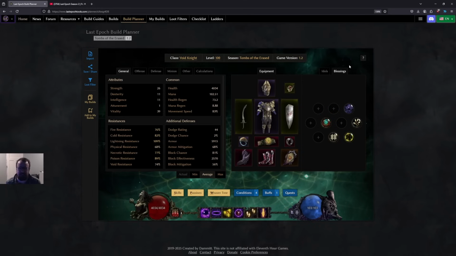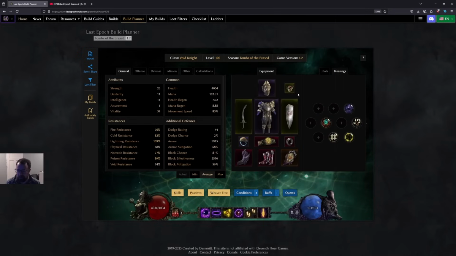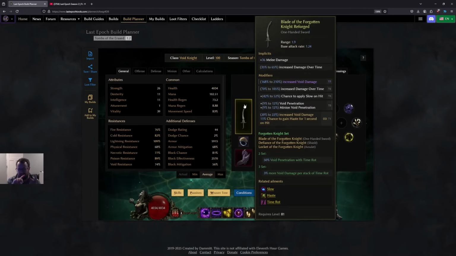As for gearing, we're going to take advantage of the new set affixes. My thought process was the Forgotten Void Knight set gives us good Void Pen with Time Rot. It gives us damage multiplier with Time Rot. And all we have to do is basically seal some low-level affixes of the set affix shards, which will allow us to grab the set bonus, which pairs pretty nicely with basically a rare shield, a rare weapon, and a rare amulet. The thought process is on pretty much everywhere we can get it, we want percent damage, chance to slow, chance to inflict Time Rot, because those are our main damage multipliers.